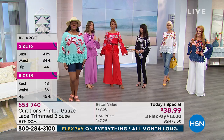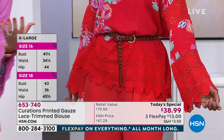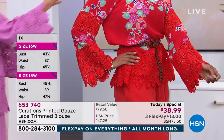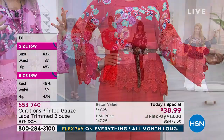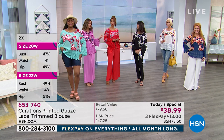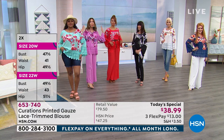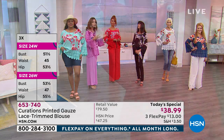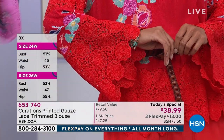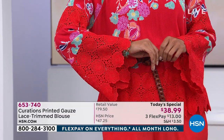And what we did is combine that with the fabric that you already know and love for summer and that you've loved in other curations pieces, the gauze. Definitely. But we have elevated it to make it more comfortable for you so that you can pair it back with whatever you already have at home and wear it with your favorite undergarment. It is bra friendly, even in the white that Carol has on. Yeah, I think that's so important. You can see that on Carol. Nothing's peeking through.